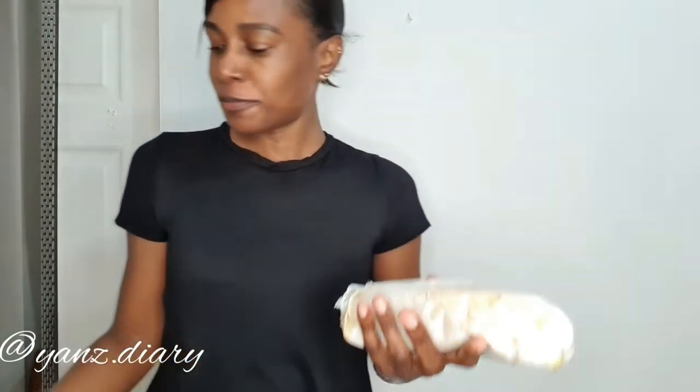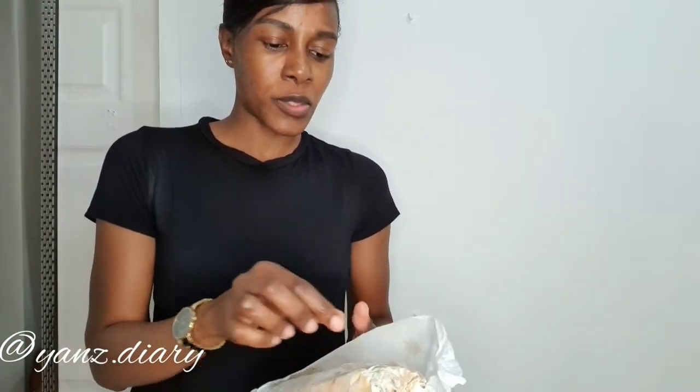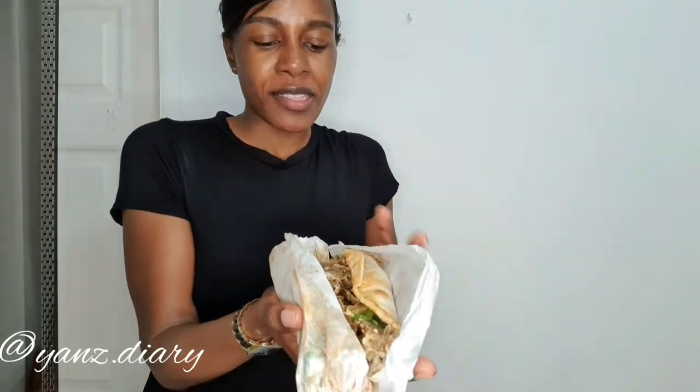Guys, so this is my gyro that went all the way in for the spin, just the one lamb and shrimp gyro. So I don't think we are allowed to eat on the roadside, so that's why I brought mine home. So this is how it looks. Yummy, yummy, yummy. So how they prepare the gyro is that they have it on a long skewer and they place it vertically, and they do it in a rotisserie method. So you have an option of either chicken, beef, lamb, and you could also mix it with shrimp.